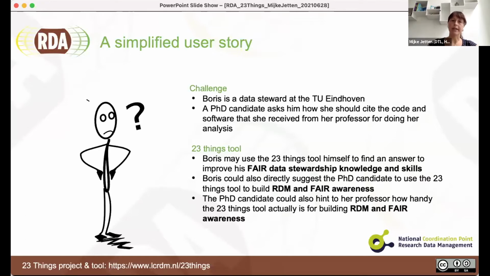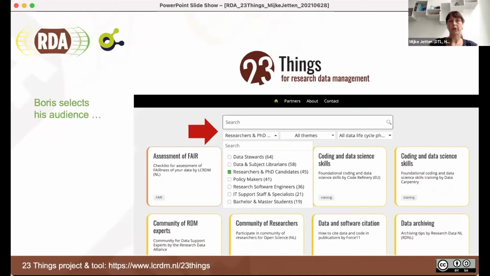And the best story is that the PhD candidate would also go to her professor and hint that this is a really fantastic tool, and he as a senior should know about research data management and should check the tool himself. So if you go to the tool, you start with selecting the audience.